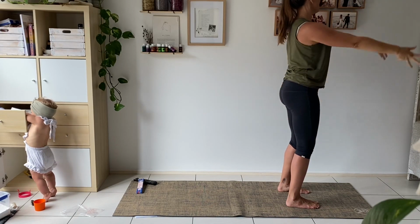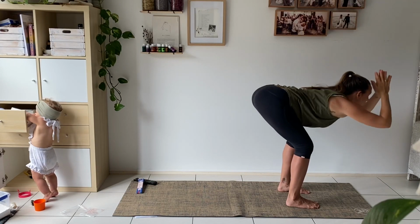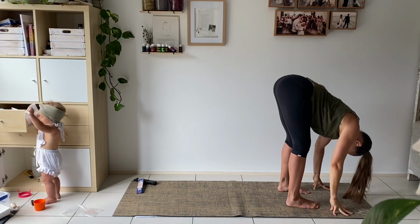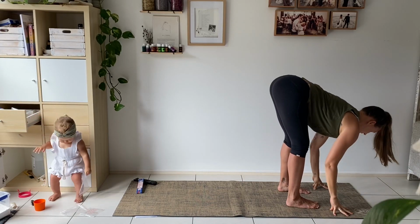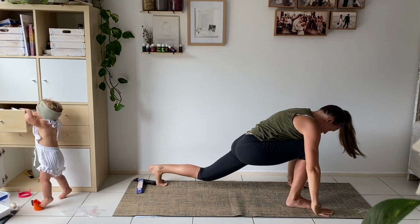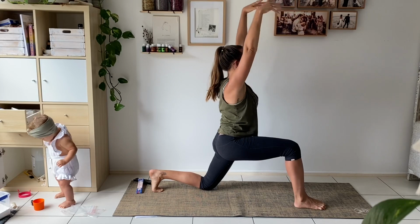Inhale, reach your arms up. Exhale, hinge from your hips and fold. Inhale, lift halfway. And exhale, fold. Plant your palms. Take a nice big step back with the left foot. Drop the left knee. And then inhale, both hands up into our low lunge.